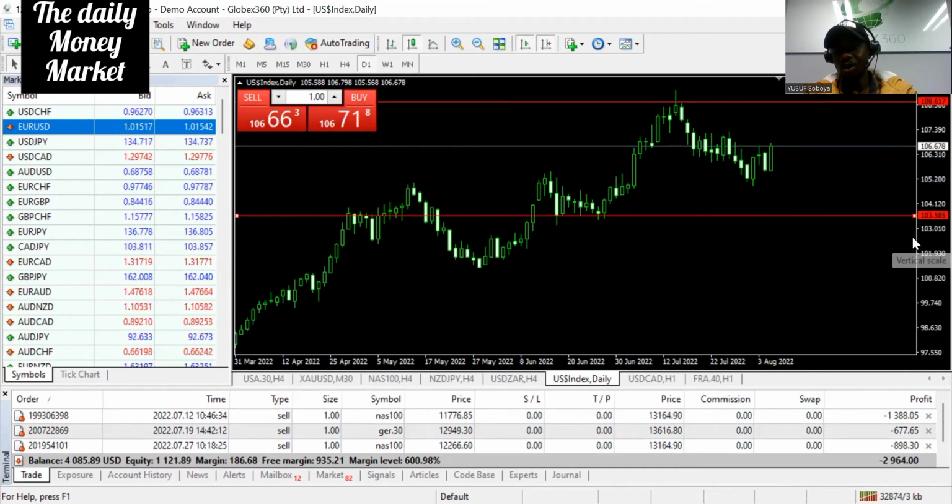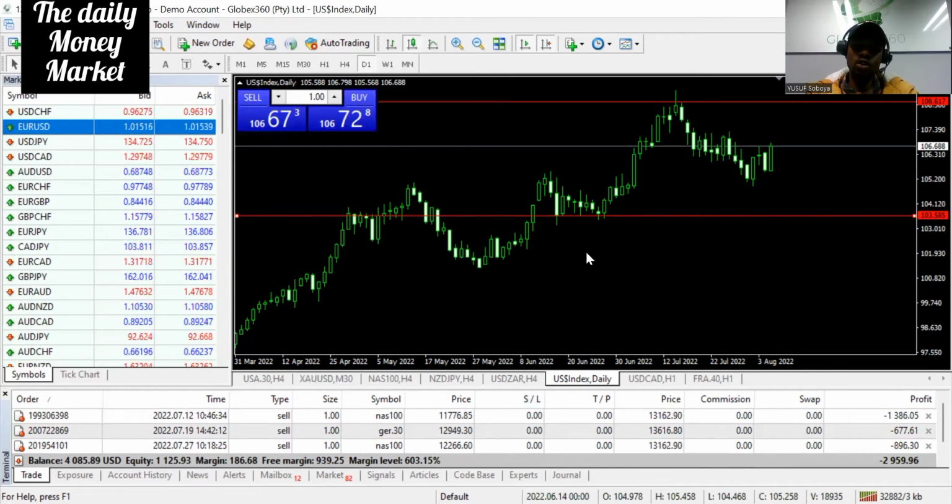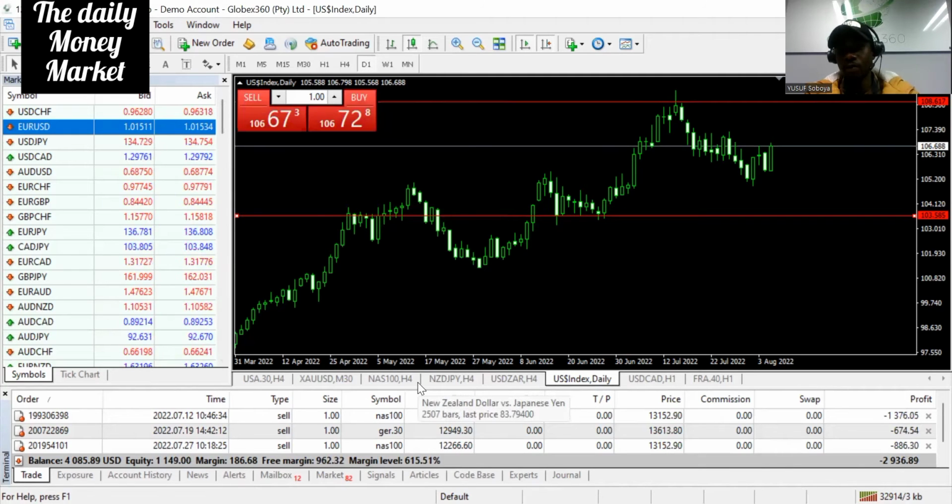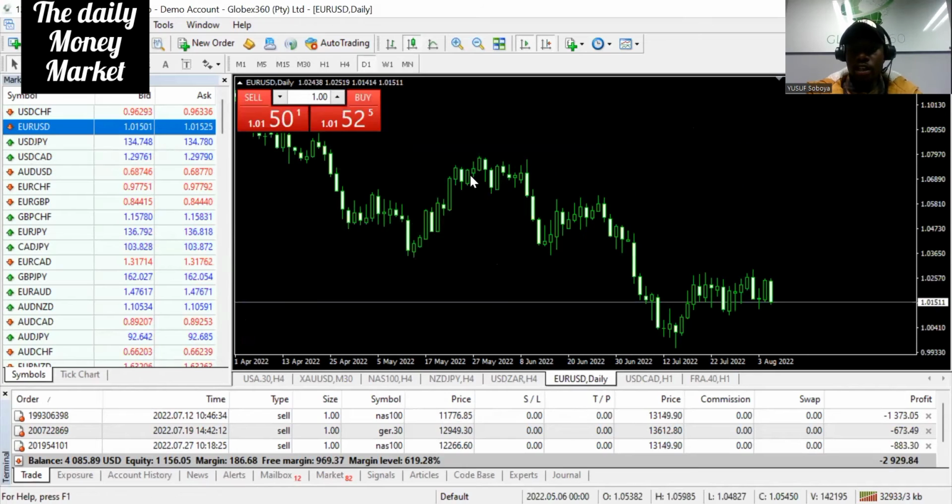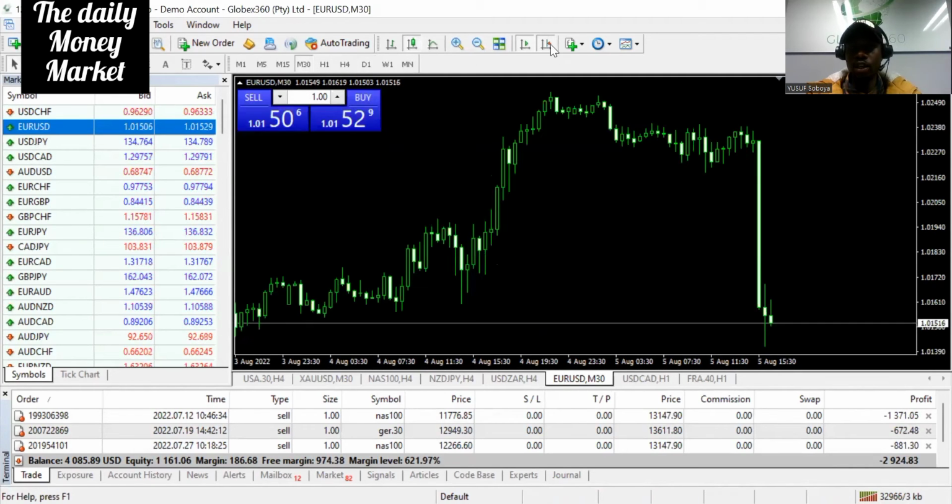Once it goes below 100, you must always know that the dollar is much weaker than other major currencies, than euros or even the rand. They would actually be performing better like that. Again, we're looking at the Euro USD, same thing. This is what happened today, dropping all the way down. But if you look at it, it's been a buy trade.